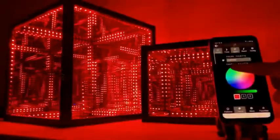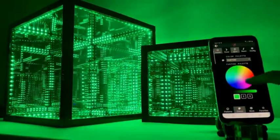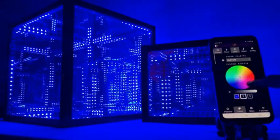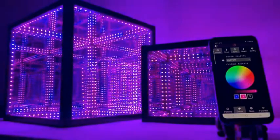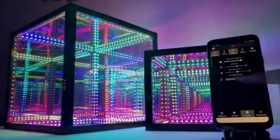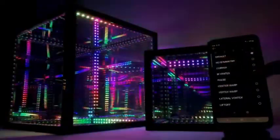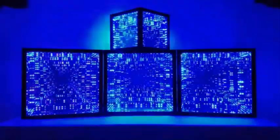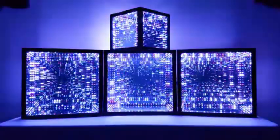The Hypercube can be controlled with a single button on its controller, or use the Hyperspace app to control the cube and all of its radiance. Easily create custom color palettes, adjust speed, intensity, symmetry, and queue up your favorite patterns. With a single button, sync multiple cubes to create hyper arrays and infinity art installations, creating coordinated on-the-fly light shows, the likes of which can't be found anywhere else in this dimension.